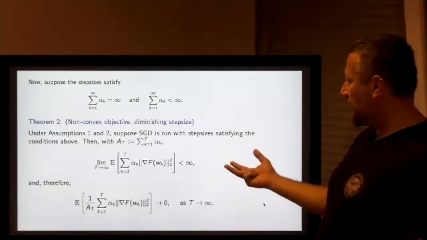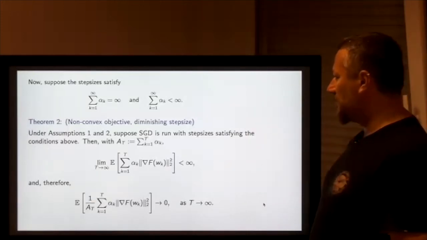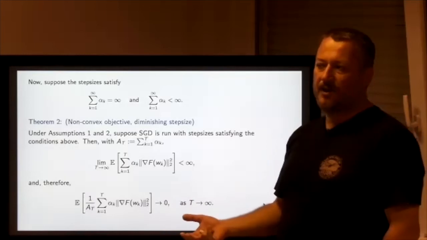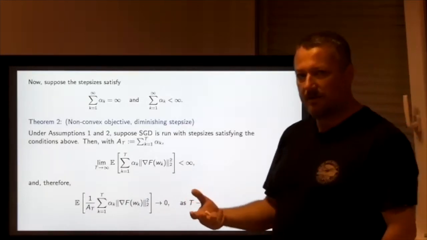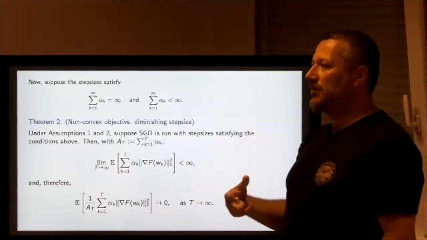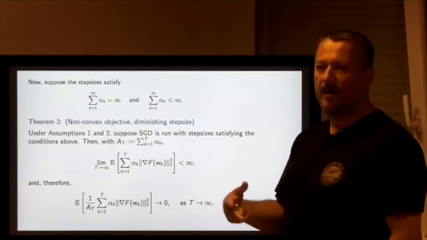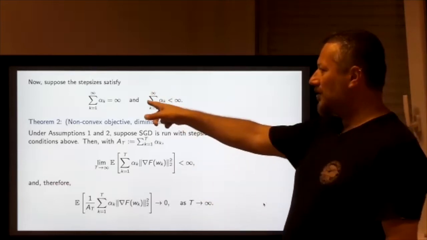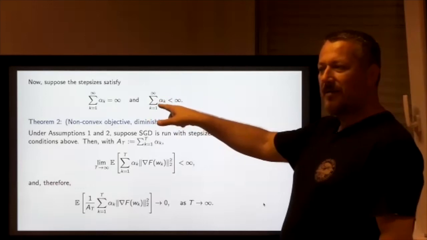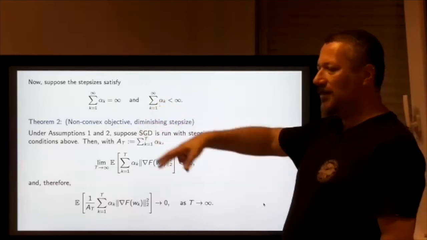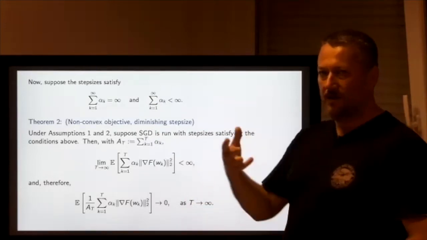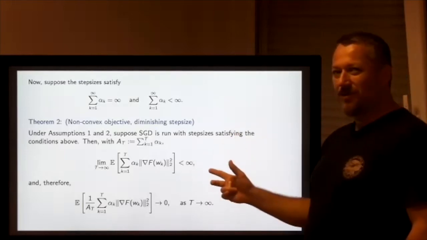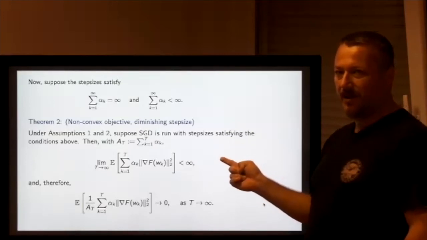At first, this seems like choosing a diminishing step size is better because now we are converging to the stationary point. In classical optimization problems, this is useful. But in machine learning problems, you are taking too many steps, and with any diminishing step size like this, the step sizes will go to 0 too quickly because we are using a lot of steps. In my opinion, this is not useful for large-scale machine learning problems.